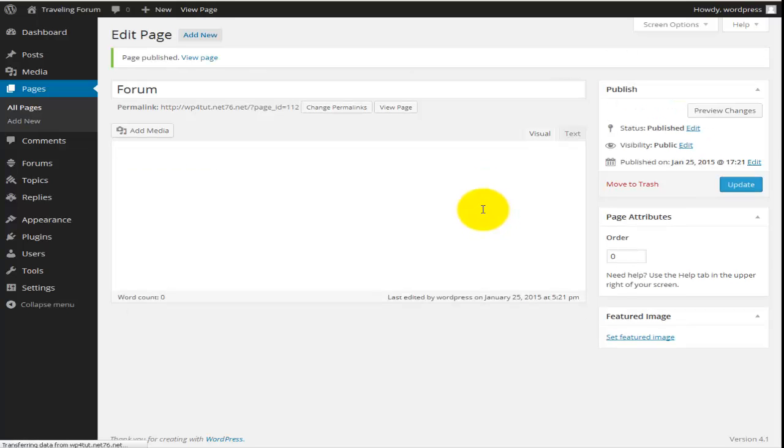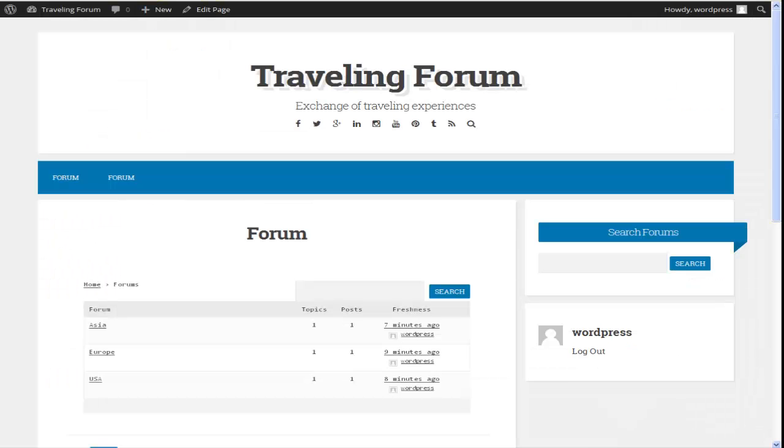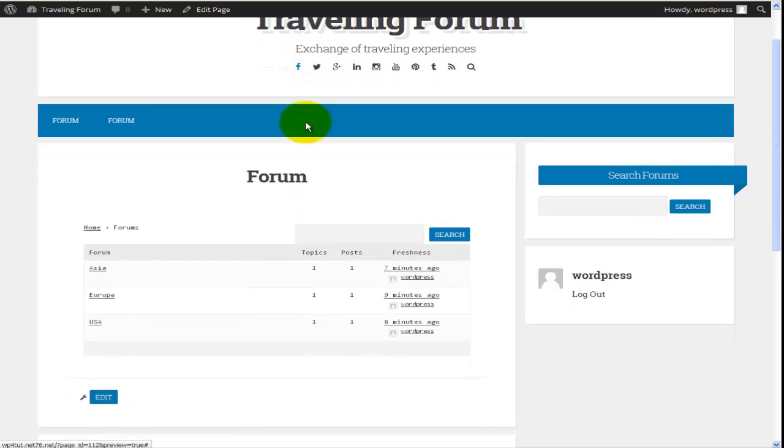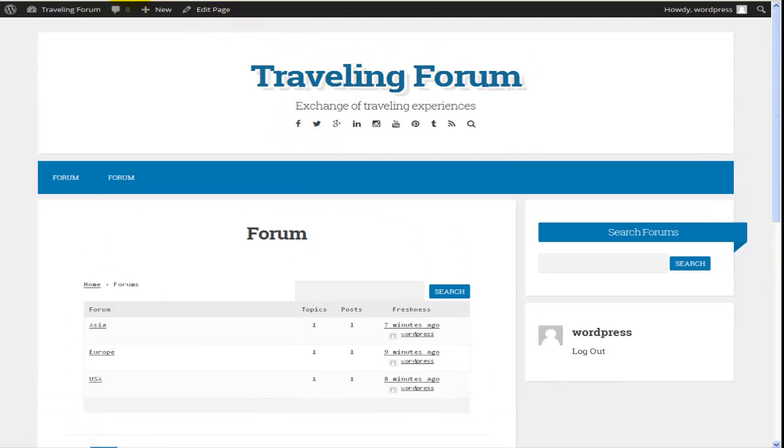Now, one more thing I have to do is go to the appearance section, and I'll go to customize. Also take note that I'm using a different theme, as you have probably realized. I like it to be a bit cleaner, and you have a lot of social icons here. Since this is to do with a forum, you would like to have all of your social icons there, like Facebook, Twitter, LinkedIn and whatnot, and this particular theme enables all of that, and I think it's displayed in a nice and clean way, and that's why I've chosen this particular theme.